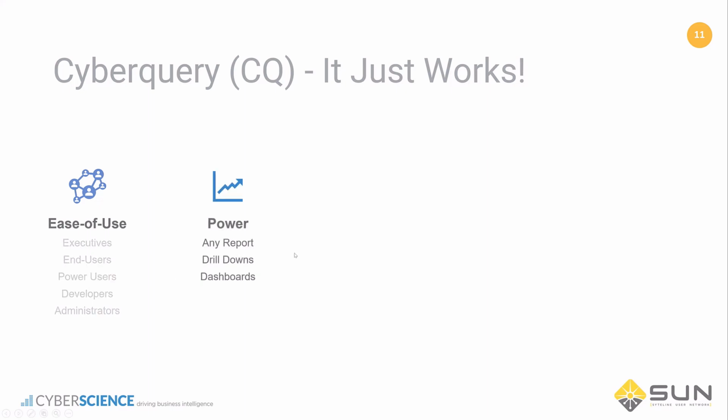Second bullet here is power. Again, any report you can dream of doing, you can do in Cyberquery, including drill downs and dashboards. Performance, the software is fast. Whether we're accessing CSI data out of the cloud or SQL Server or Progress data on-prem, the system's fast. The system is server-based. It makes it very easy to control security and share reports.